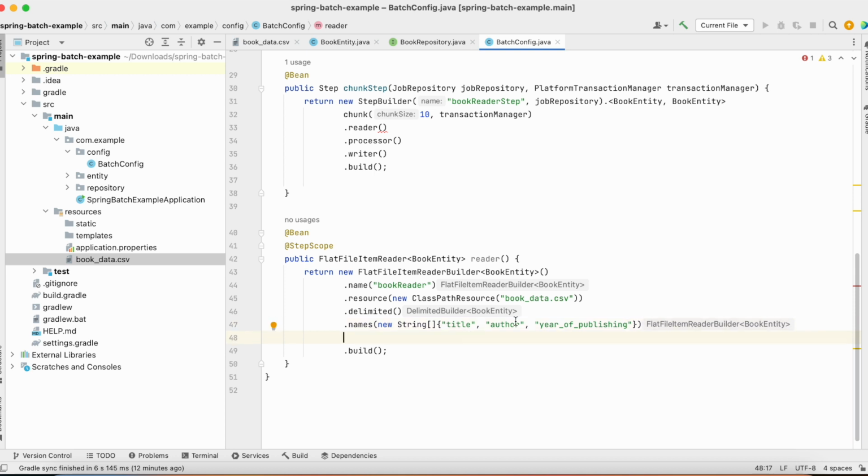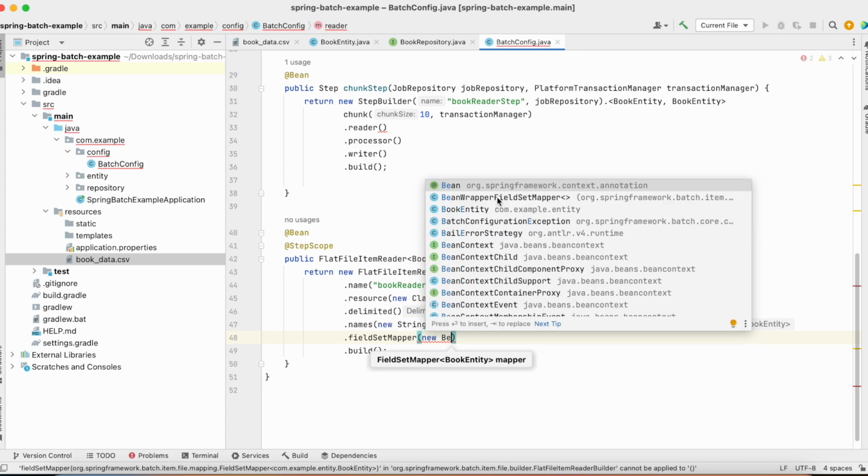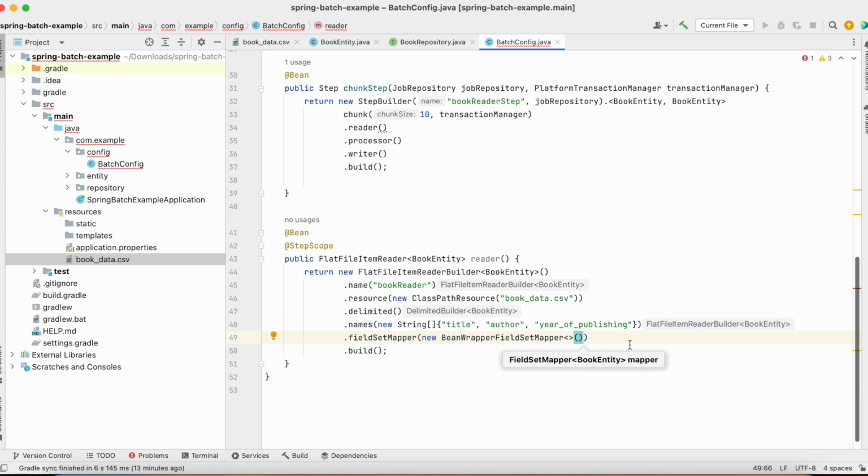After this, I specify field set mapper. And I'm gonna use a new bean wrapper field set mapper, and for this bean wrapper field set mapper I just specify some configurations.